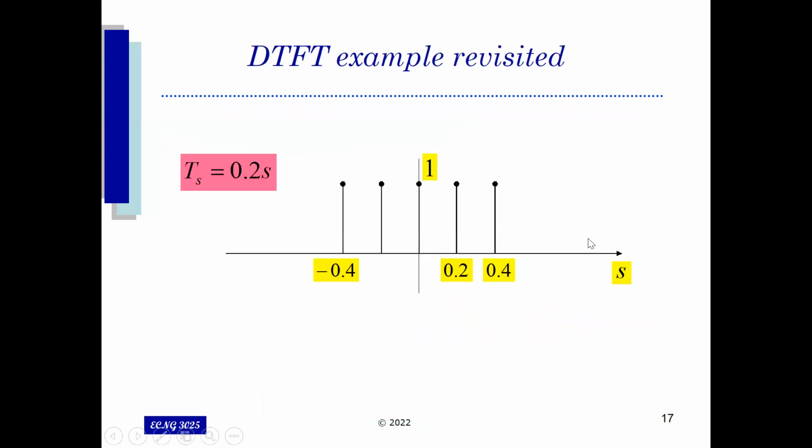Right, so let's go back to this thing that we had last week, Wednesday. We took a rectangular pulse running from -0.4 to +0.4 seconds. We sampled it at intervals of 0.2 seconds, calculated the DTFT, and saw the sinc function shape. So I'm going to do that now with the DFT, and you can get an idea of how the actual operations of the process will work.